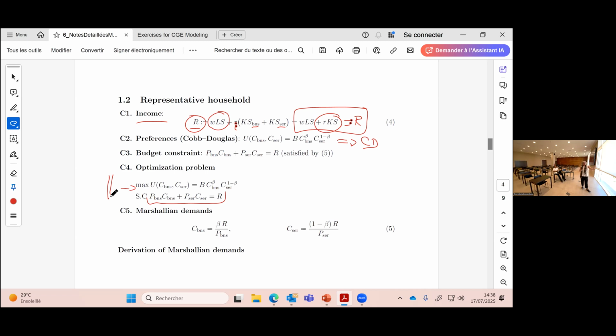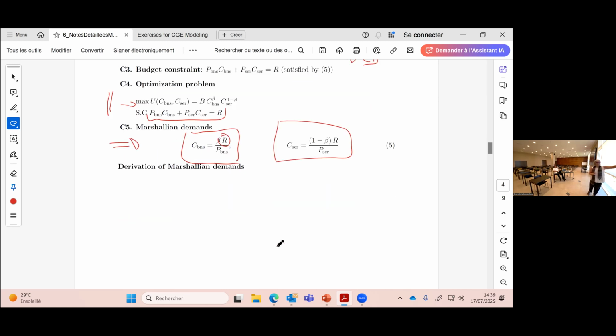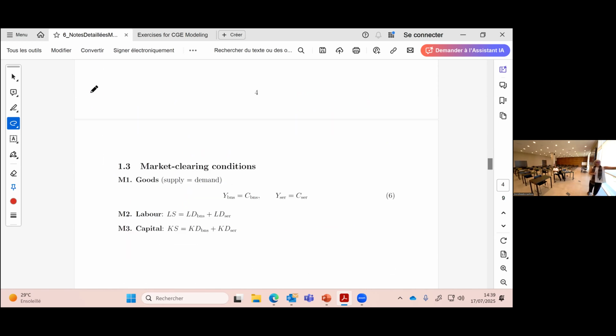I think there is nothing very complicated to understand here. And as we saw yesterday, with the Cobb-Douglas, the consumption is a fixed part of the income. And we have the income, you see, here. And here you have the Marshallian demand that are the solution. We have two goods, and the household asks for goods and services in terms of part of the income. Okay for that? No question? It's too simple. It's why I don't present the basic model.